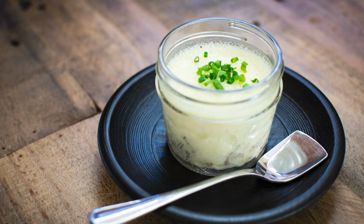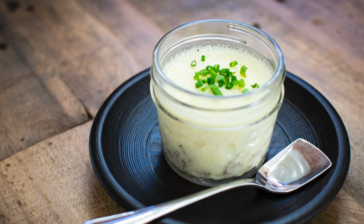I don't know if you guys have tried them, but my new obsession recently has been those Starbucks sous vide egg bites. They're phenomenal, and I have a sous vide at home, so I decided I wanted to try to sort of recreate them and put my own spin on it. So today I'm gonna be showing you how I make my ham and mushroom sous vide egg bites in a mason jar. They're creamy, they're velvety, savory, they're perfectly proportioned.